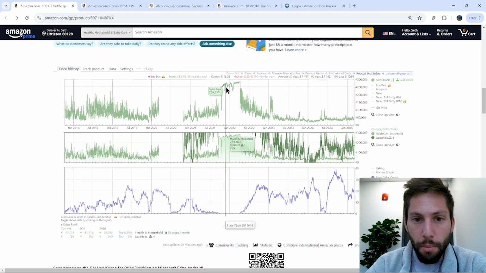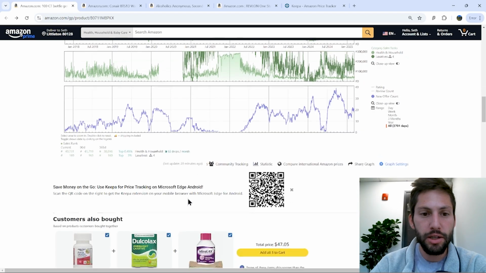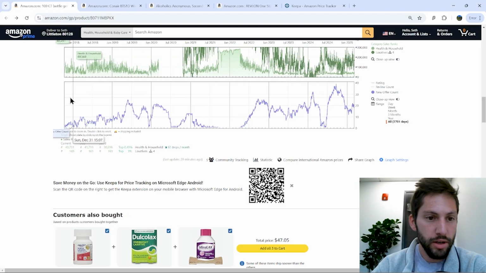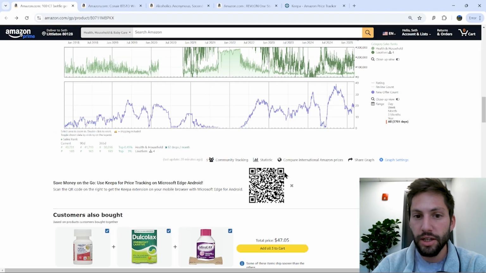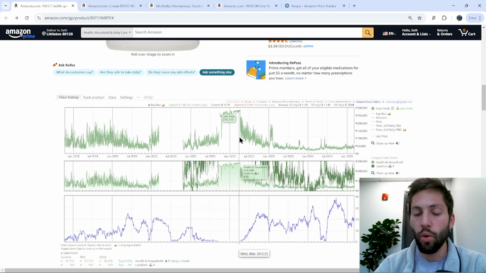And so you'll see in this graph, something that is a super good pattern to understand is this sales rank went much, much higher for a period. And that is because in this section, you'll see the amount of sellers on the listing. At that exact time, there were no sellers on the listing, and so the sales rank went higher and higher.